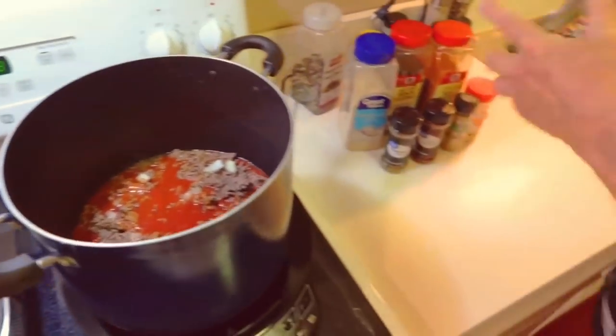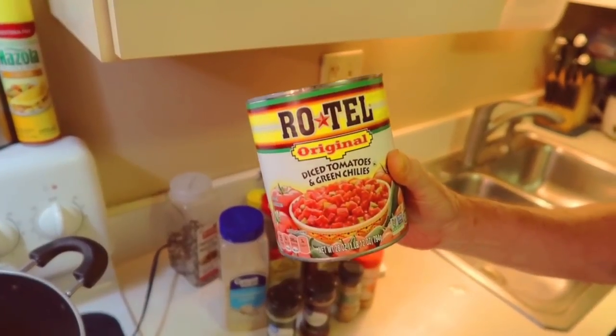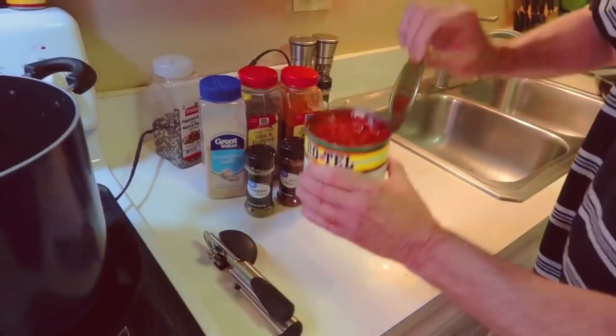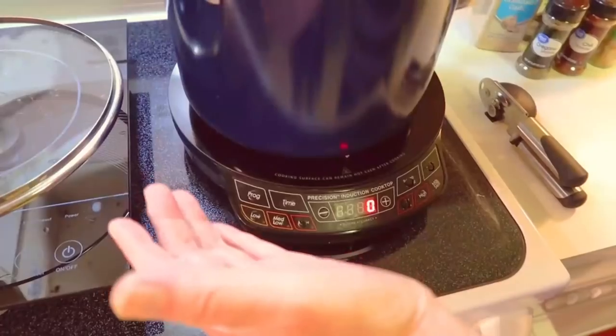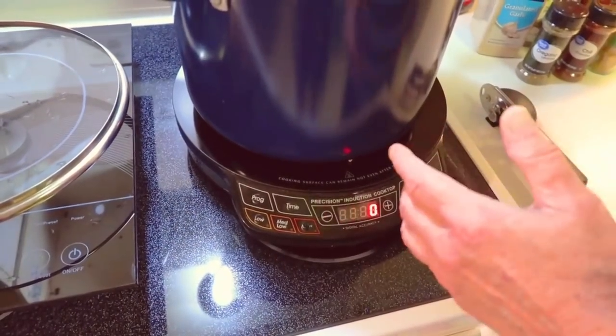Now I'm going to put in this Rotel diced tomatoes with green chilies. This will give it some flavor and also a little bit of heat with the green chilies. I'm going to bring this up to a boil, and then I'm going to turn it down to a simmer and add spices.